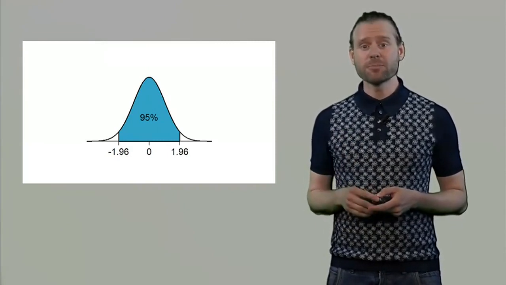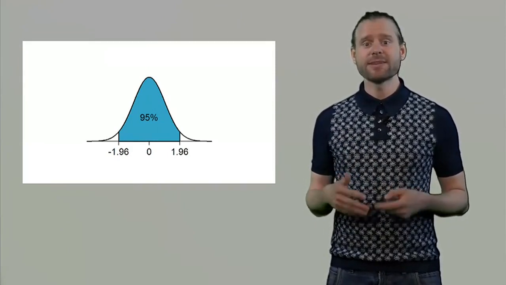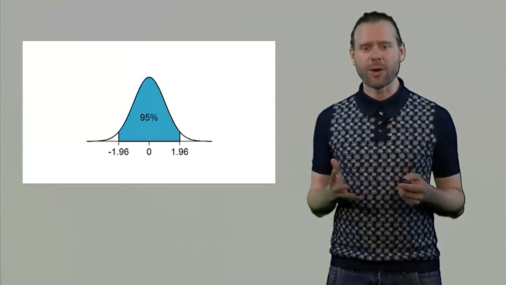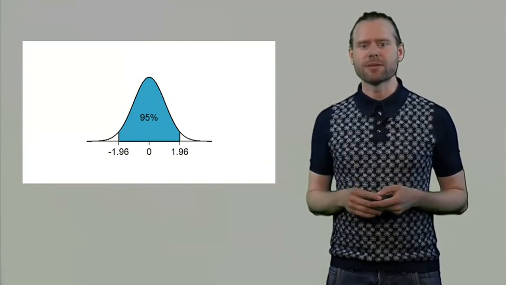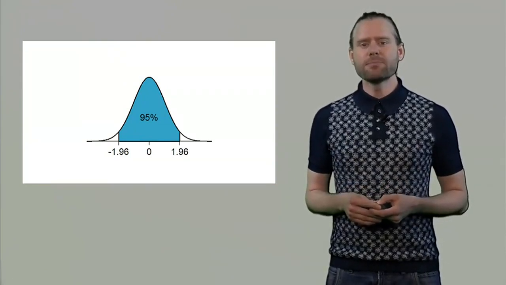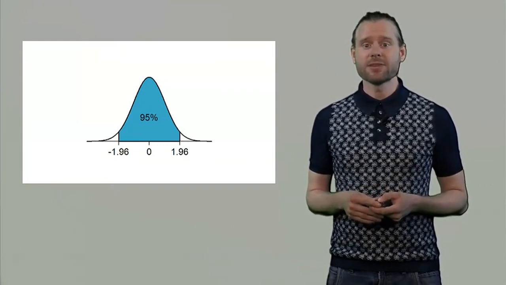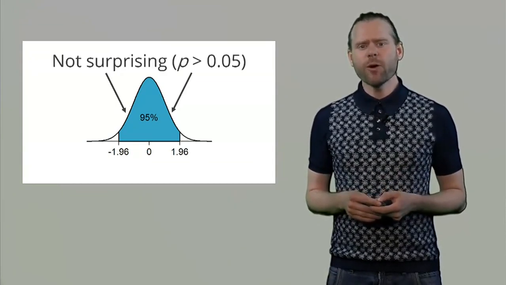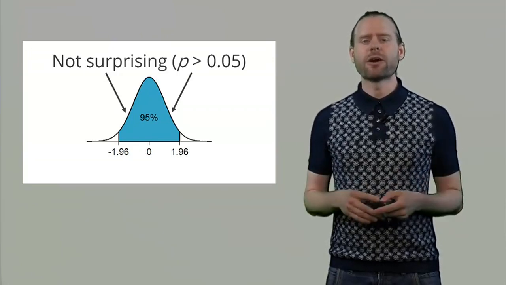And there's something you should note here, and that's that this distribution is centered on zero. And when we talk about the p-value being data that is surprising, assuming the null hypothesis is true, this is what we mean. We look at a distribution centered at zero. Now you can see that most of the data, in this case let's look at 95% of the data, will fall between two critical values.